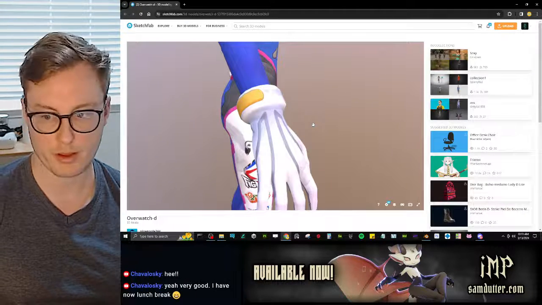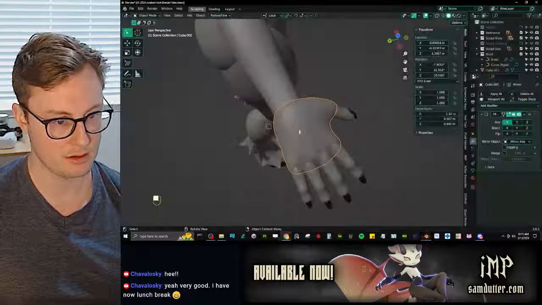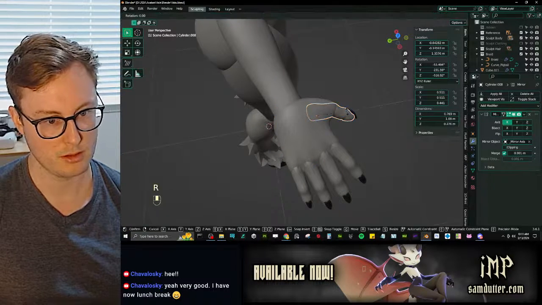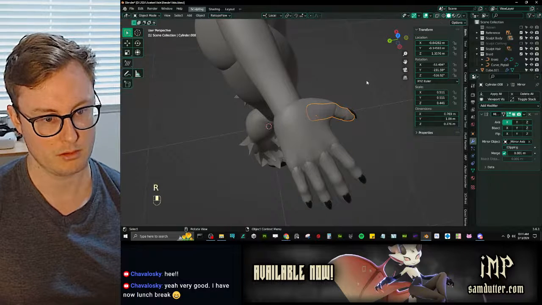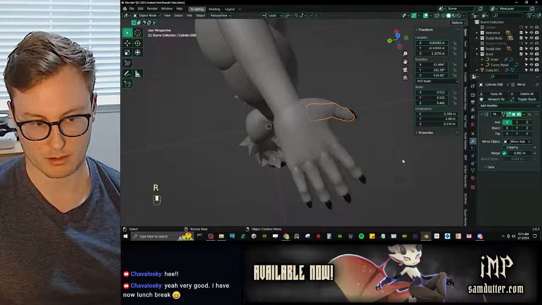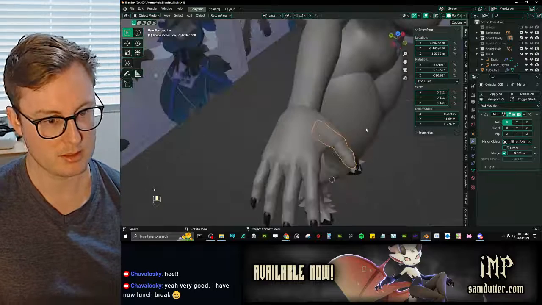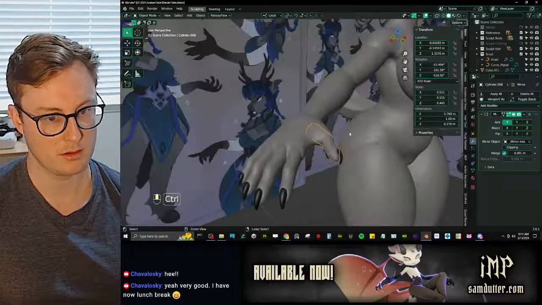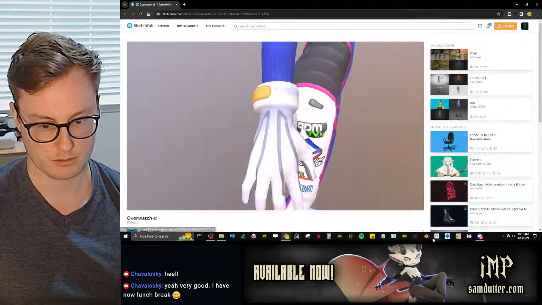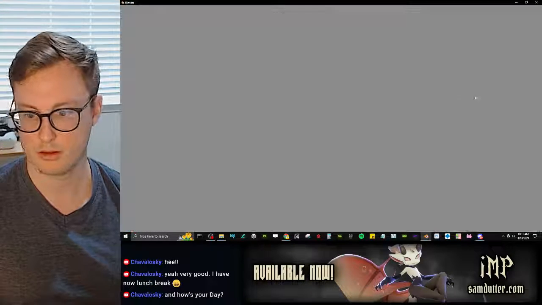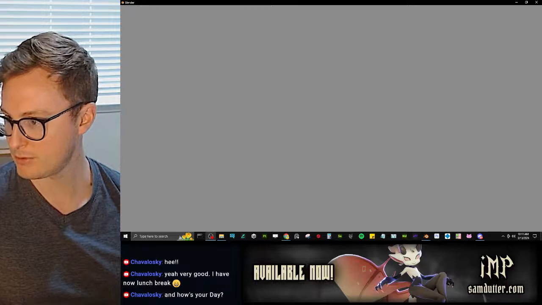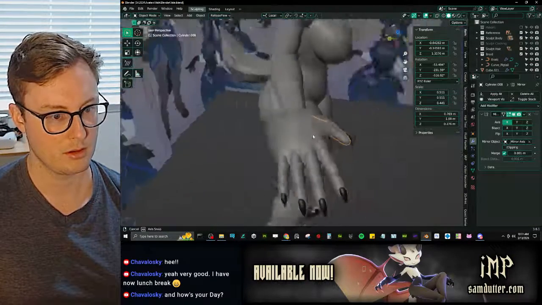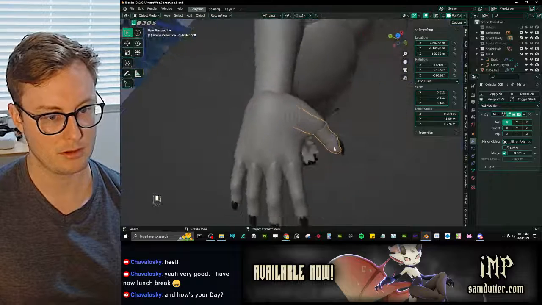Another difference with my hand here is I have a much more outward angle. Oh my god, why is it so? Is it lagging or is it just me? Or it's like snapping. Close, reopen Blender. Is my stream lagging at all? Okay, that's better. Weird.